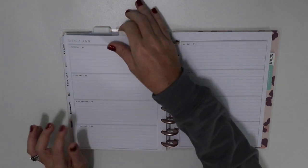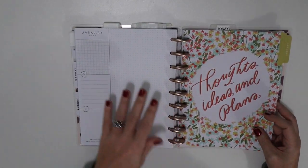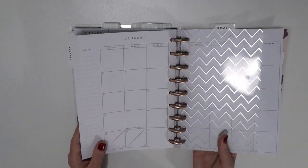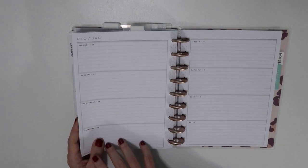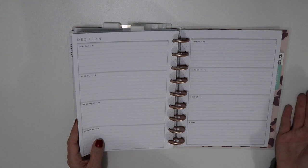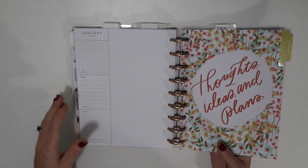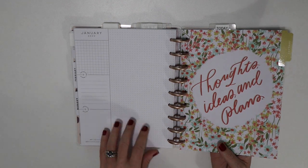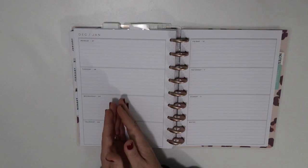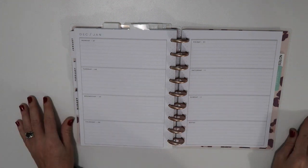The only thing that I'm still kind of tossing up for this section is, again, I'm going to have to really start utilizing this currently page because with my current setup, I am using the dashboard layout. So I have that pre-planning page. And with this, I really only have this section here to do what type of pre-planning I may want to do. So I do have to figure out, in order to get the most use out of my planners, how I can utilize this currently page to make it work for my overview, how I was using it, because again, I had the monthly combined with that dashboard layout. So it had those 2 additional pages and I used those for pre-planning things.